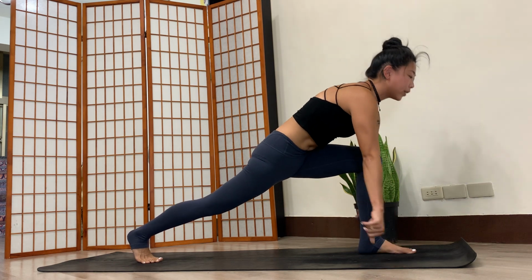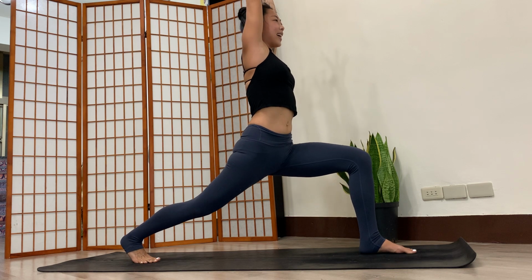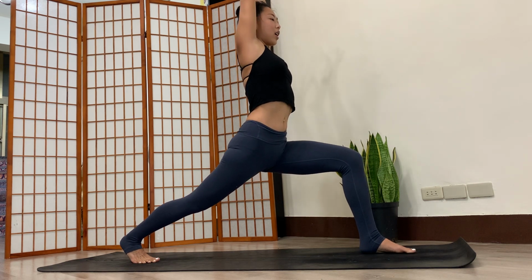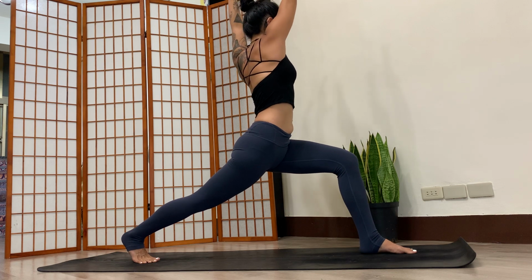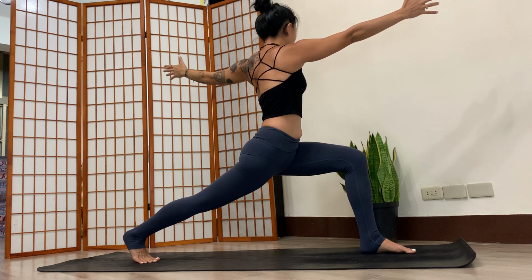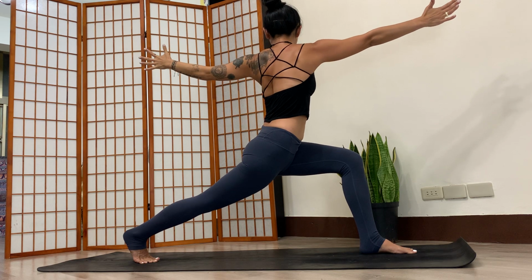Now inhale, reach your arms forward and up. And we're back in that high lunge position. Okay, engage your right thigh, keep the back leg strong, and reach your arms a little higher. Take an inhale. Exhale, turn your torso to the left. Left arm reaching back, right arm reaching forward. My right thigh stays strong. And if possible, I'm gonna turn to the left a little more.